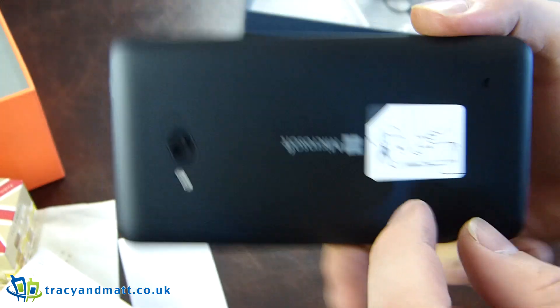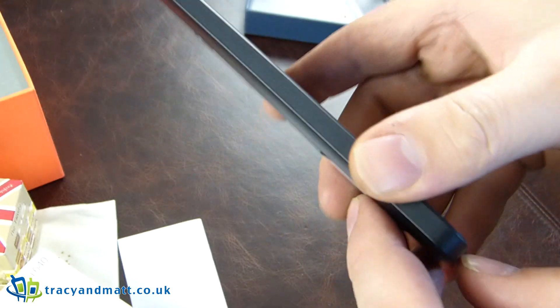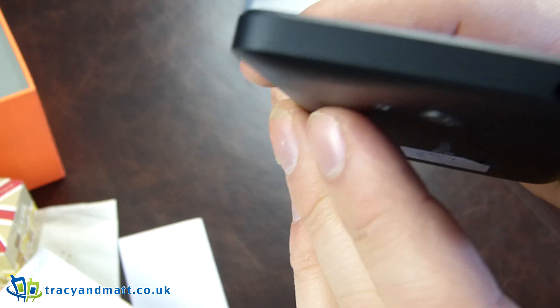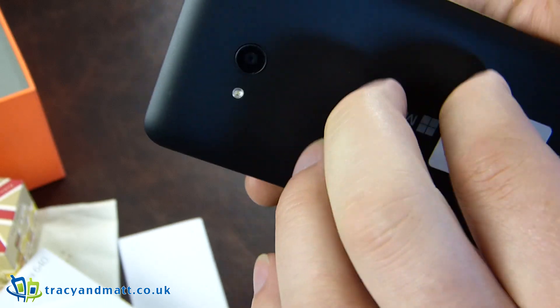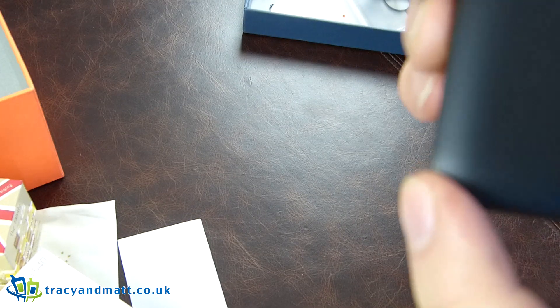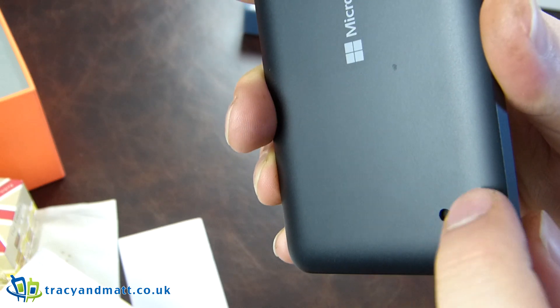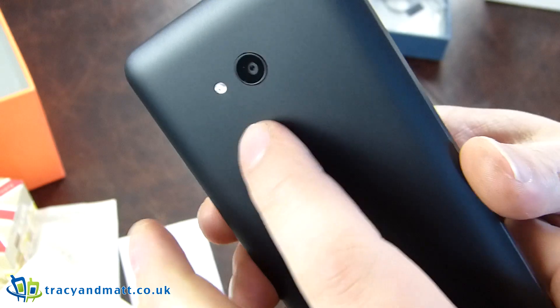So we have an illustration here — I'm guessing that shows the person ripping the bag off. We're going to have a go. And it says Microsoft there in slightly more recognisable writing. There's a small hole here; not entirely sure what that's for, but maybe it's just for the speaker behind there. It's nice to have a little bit of a change rather than your standard grill.